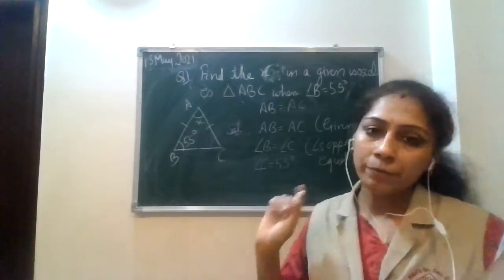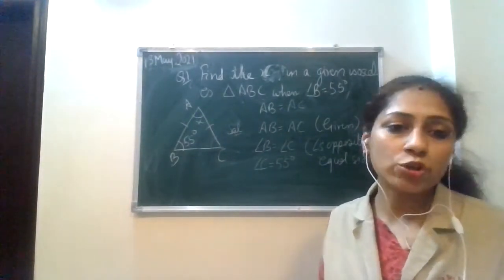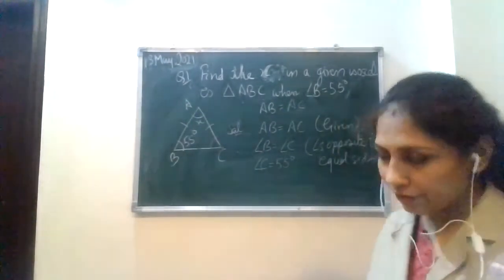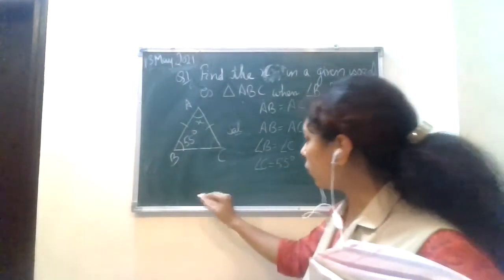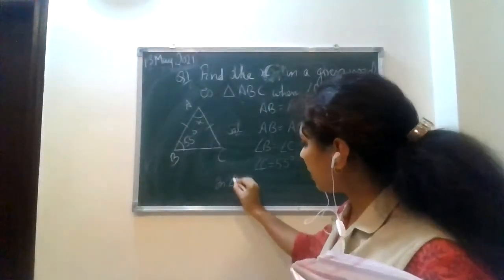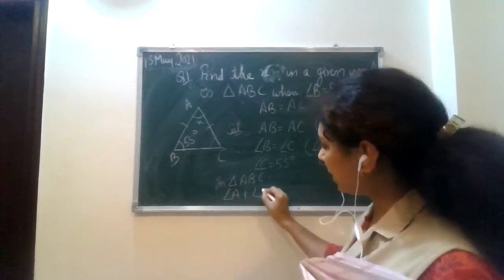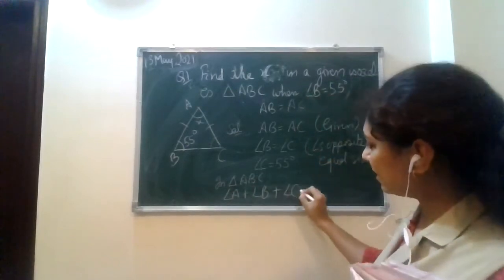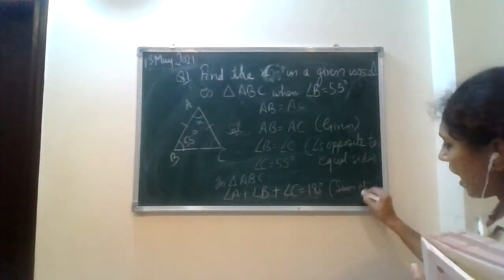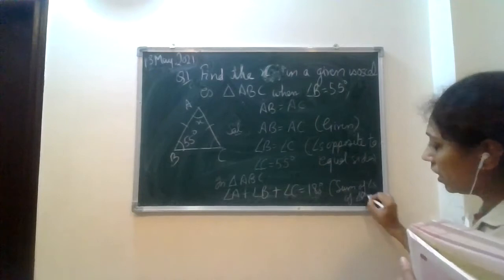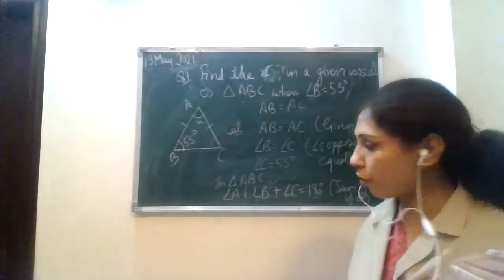Now out of the three, you have two measurements, right? And the total is 180 degree by the virtue of sum of angles of triangle, right? That property you are going to use. Now, in triangle ABC, can I write angle A plus angle B plus angle C is equal to 180 degree. Sum of angles of triangle. We are going to feed the value of B and C as 55, 55 and will get the answer for X.